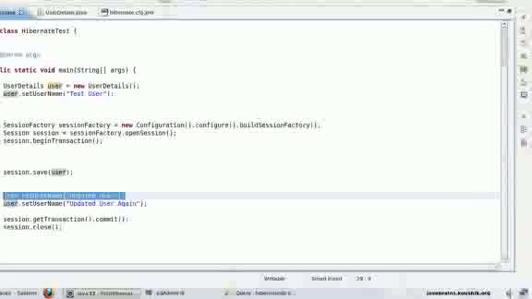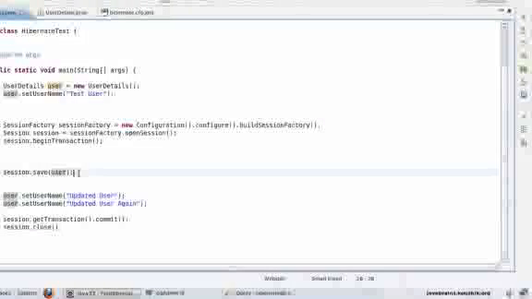We're going to look at this in a bit more detail, but what's important to understand here is that once you hand over an object to Hibernate and say, hey Hibernate, save this object for me, then Hibernate is going to watch that object for any changes. So no matter what change you make, Hibernate is going to automatically fire update queries so that the row in the database that corresponds to this object is reflecting the changes that you have made in the object. So that is the important difference between a transient object and a persistent object.